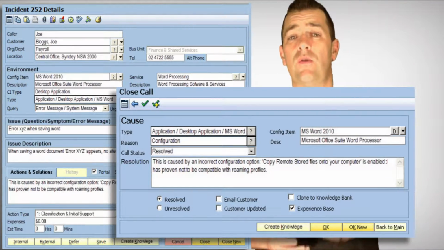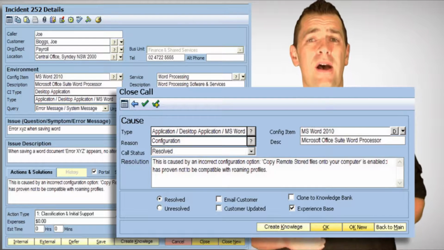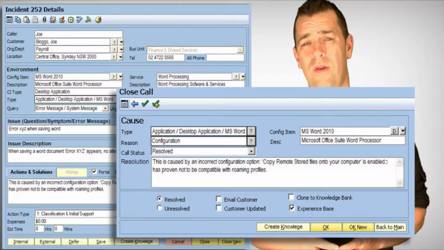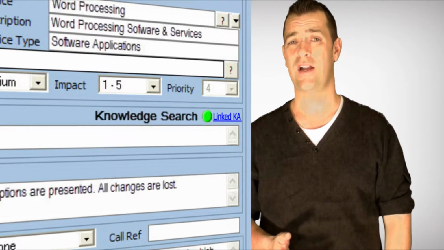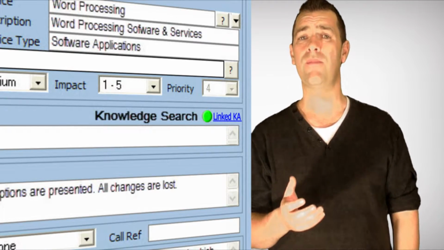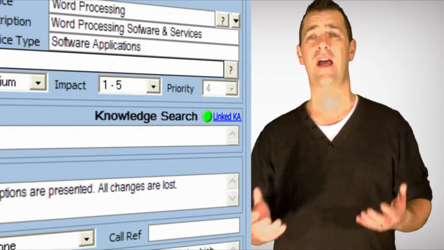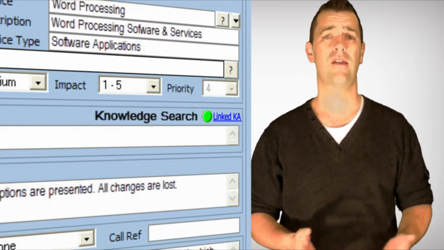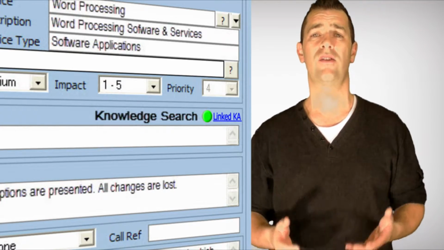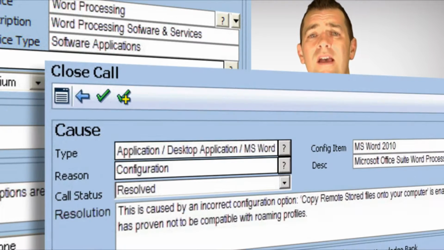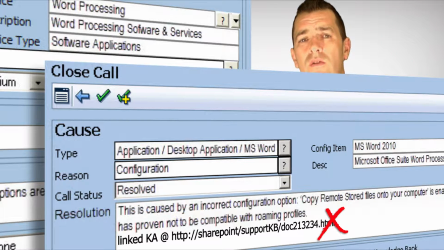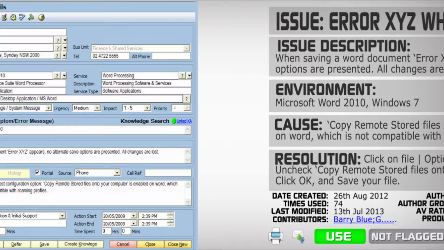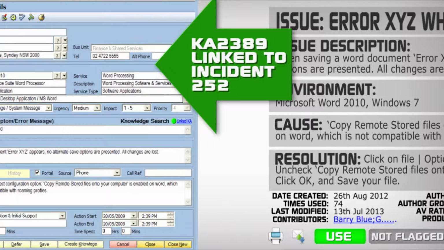When linking articles, we need to capture the resolution that was provided to the customer as part of the incident record's audit log. The analyst should be able to establish a link between the incidents and the knowledge articles. And the links should be implemented in such a way as to be available to other processes, for example reporting, search ranking algorithms, and search results display. In other words, a hyperlink embedded into a text field as part of the incident note would not satisfy this requirement. The link needs to be recorded in a field in both the knowledge-based database tables as well as the incident record database tables.